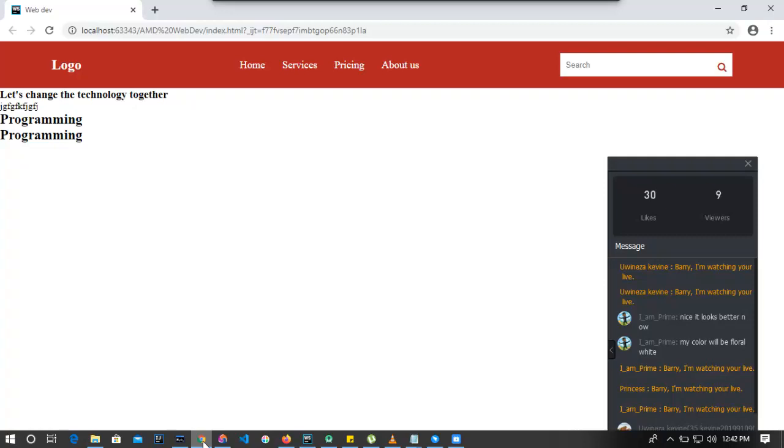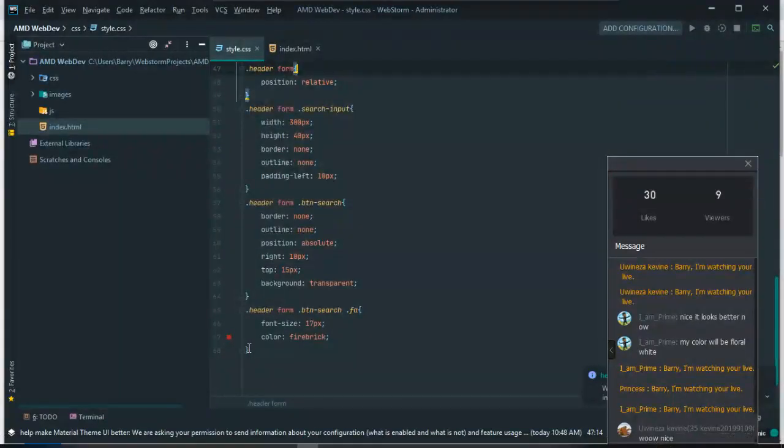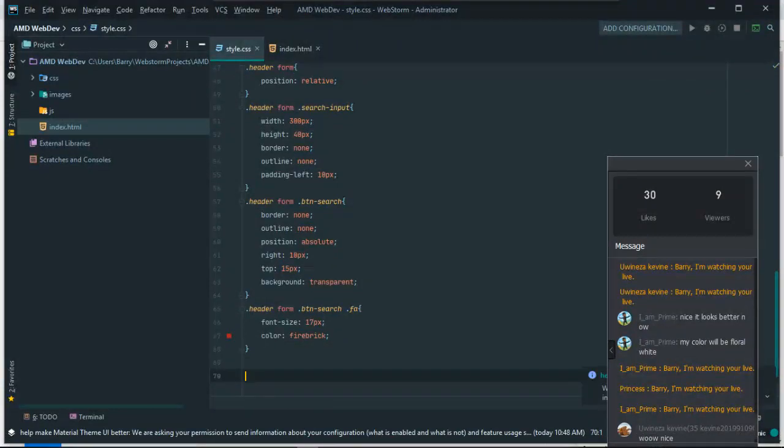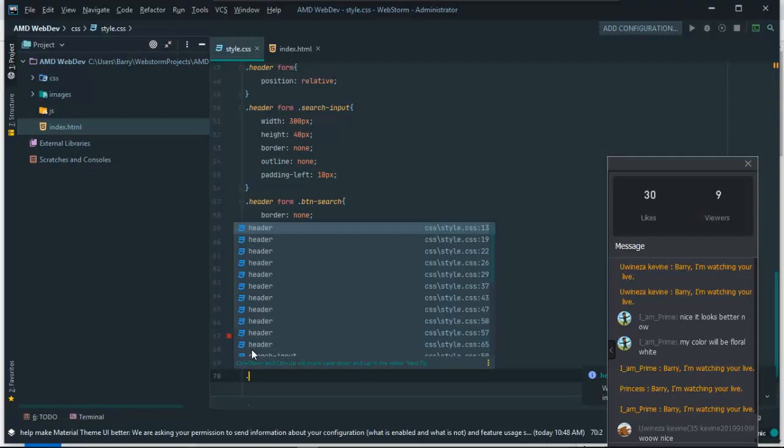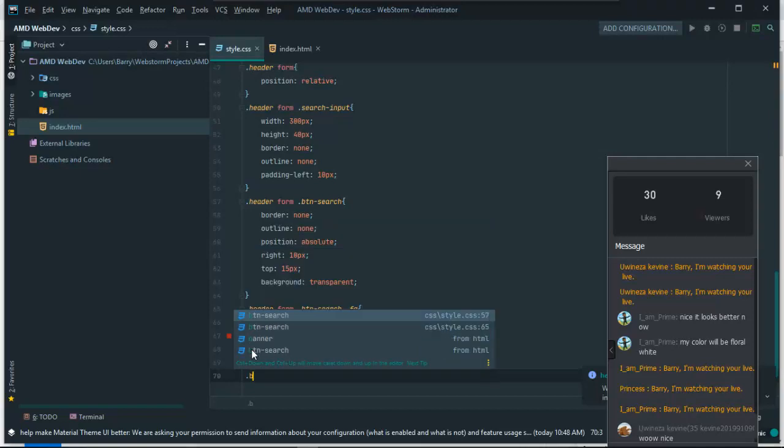Our banner. Okay, I got an idea what I'm going to do. I'm going to target the banner.